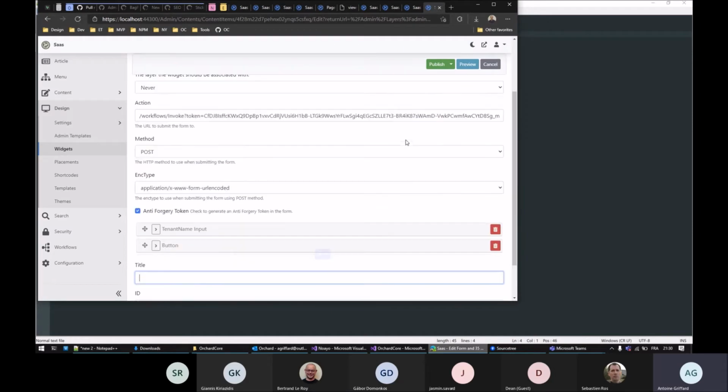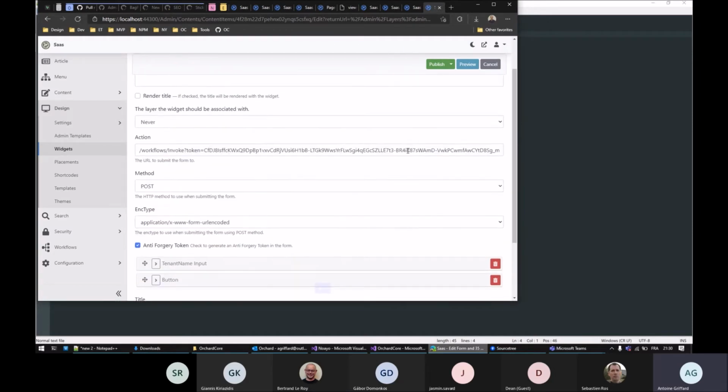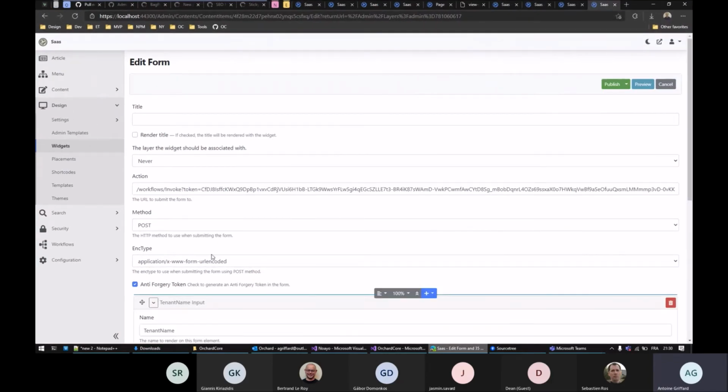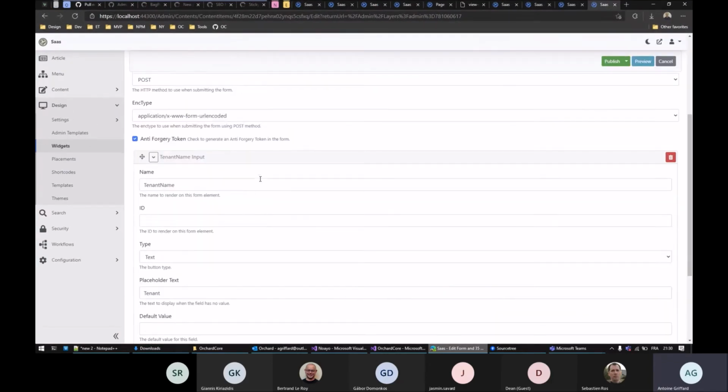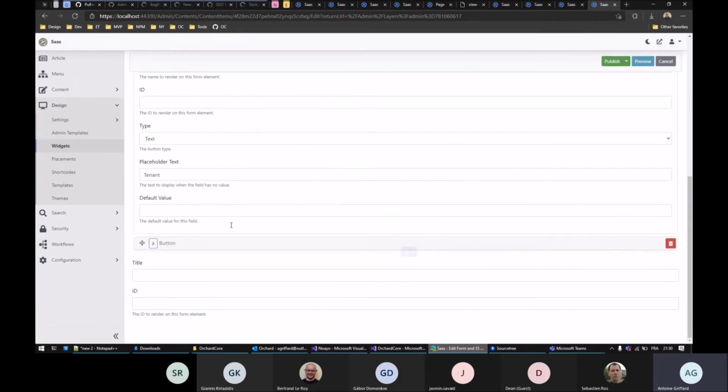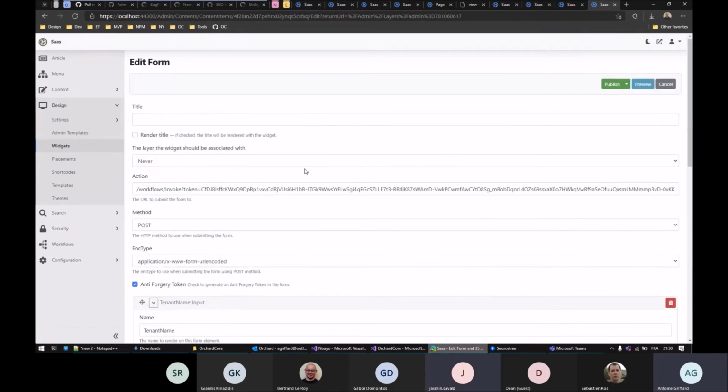So this is a form widget. I can expand, and you can see at the top it's a sticky toolbar. Yeah, it looks like it's working.